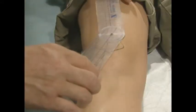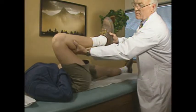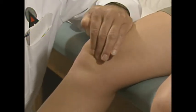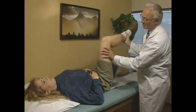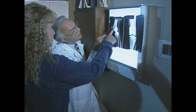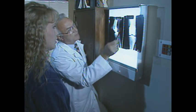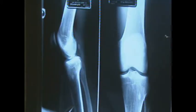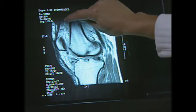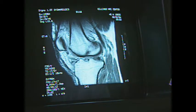The physical exam may include observation of the overall alignment of the legs and the kneecaps, examination for motion, palpation to identify areas of tenderness, flexibility and strength testing, and special tests for the kneecap. Further studies may include X-rays of the knee. Typically, even more extensive studies would be considered only if the problem were particularly prolonged and did not respond to conservative measures, or if after the history and physical exam, the doctor felt that further tests were necessary to rule out other causes for the pain.